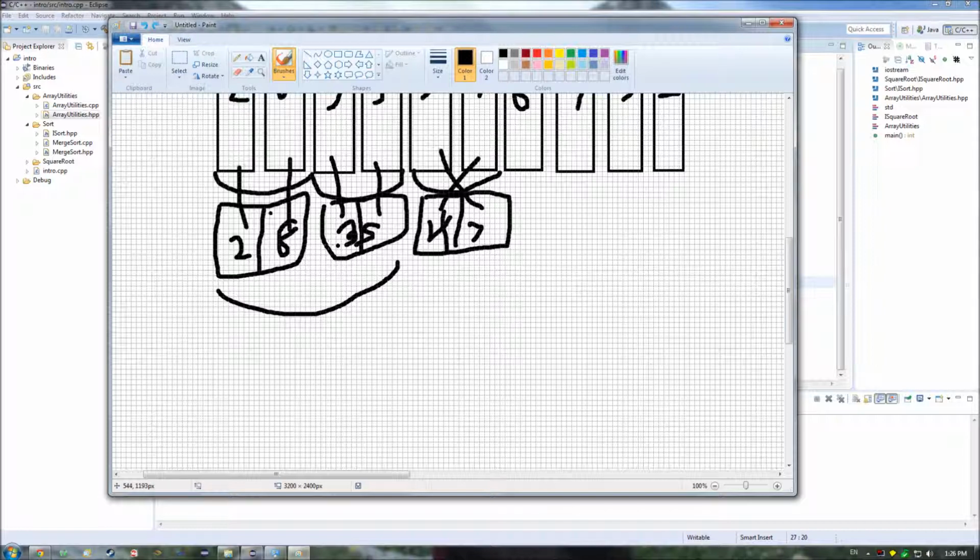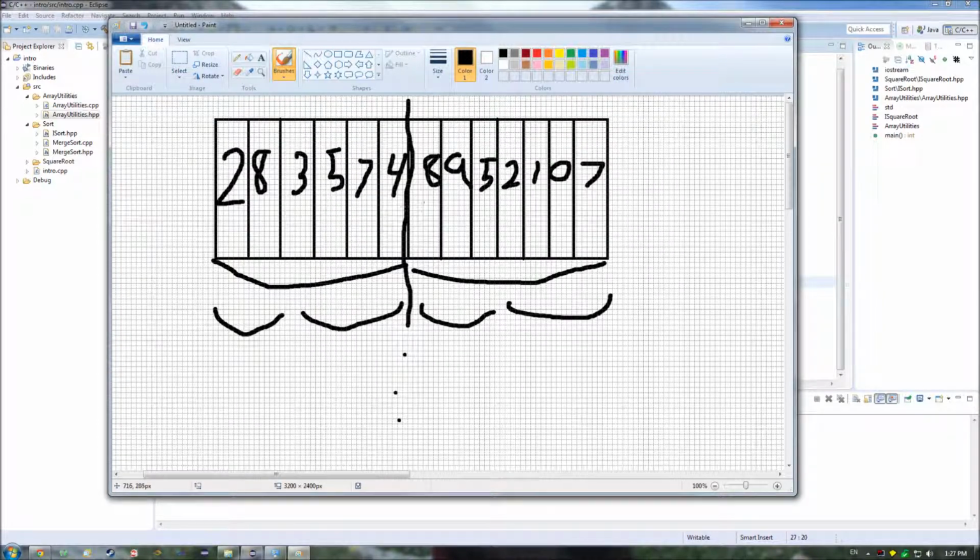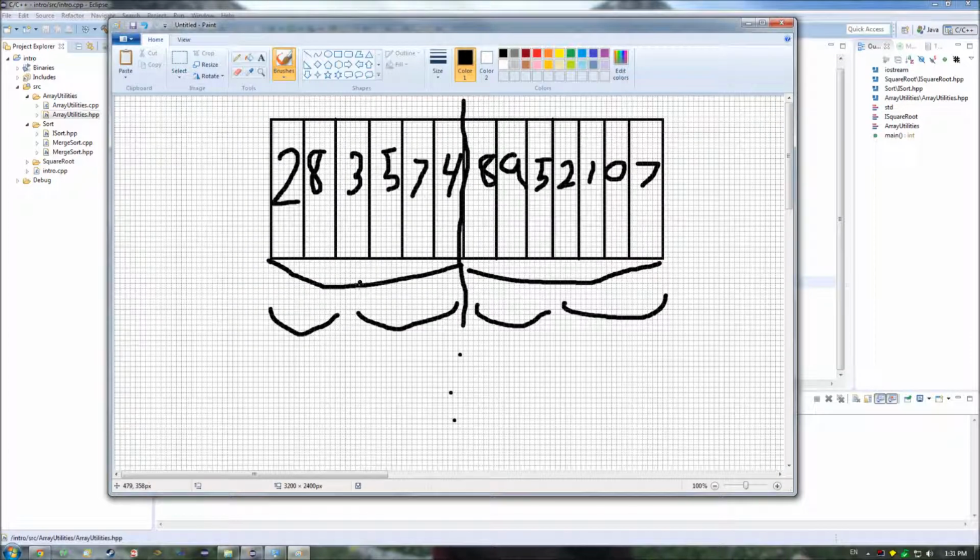Whoops, gave a bit of a smudge there, but we can go, okay, 2 is less than 3, move it down. Then we effectively go 1 over in here since we've already put 2 into this next array, and we can compare 8 to 3. 3 is less, we move it over, and for this one here, we now are over on this one. We then compare 5 and 8, move 5 into its spot, and finally insert 8 down here. And we do this all the way down until we end up having this built up again, except in the correct order.